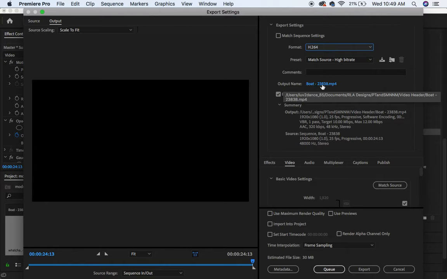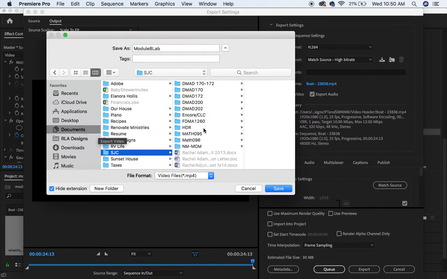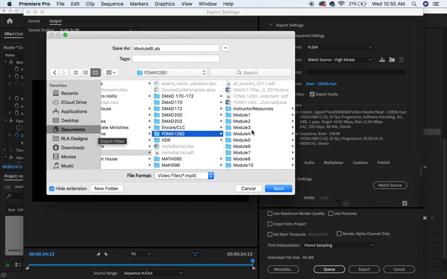The output, it's going to be an MP4 file. If you want to change the name of it, you can click here. And we'll just call this Module8lab. And we're going to save it in our Module8lab folder.